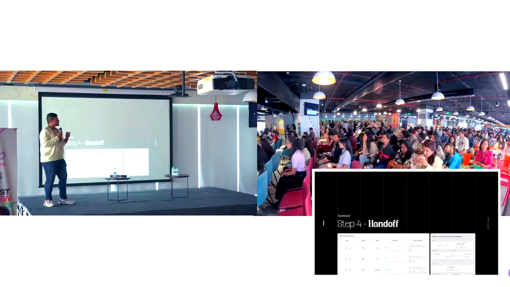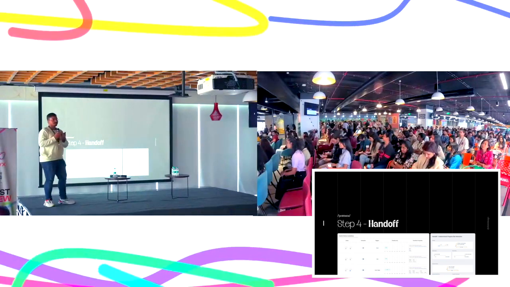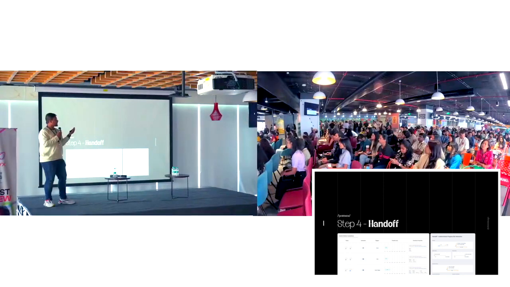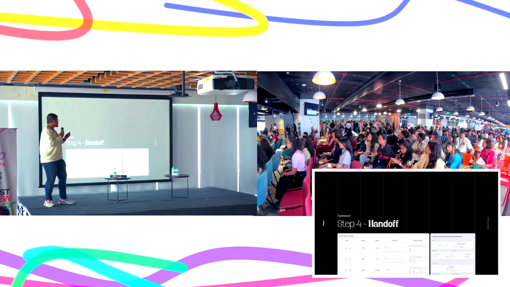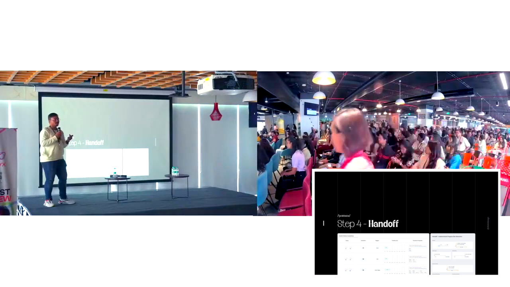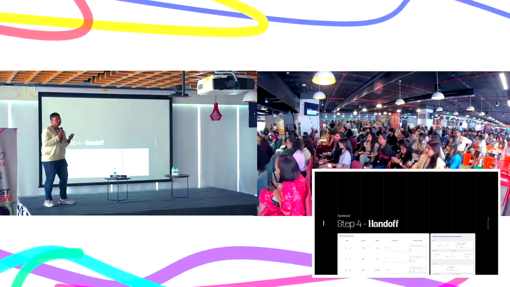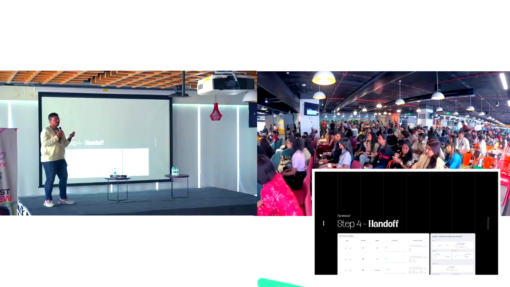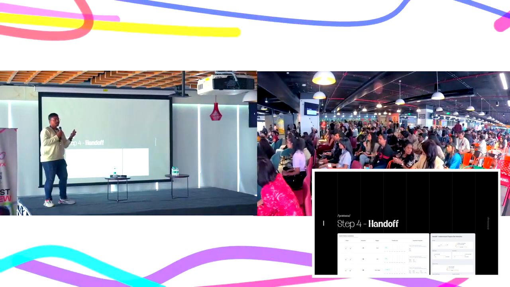And the next thing is, if this motion doesn't get implemented on the development side, it's of no use. So the final step is the handoff stage. We have built a custom template where we showcase all the values, like the easing, the duration, and the animated values, to the developers. Sometimes the template doesn't work, so you also take a custom route sometimes. And these are basically the main four steps.